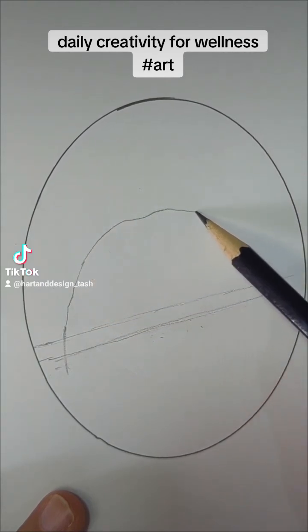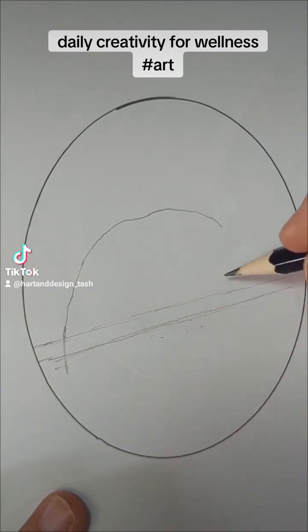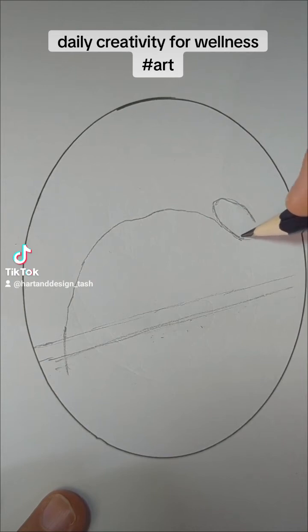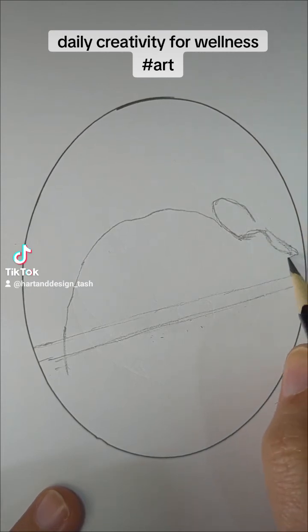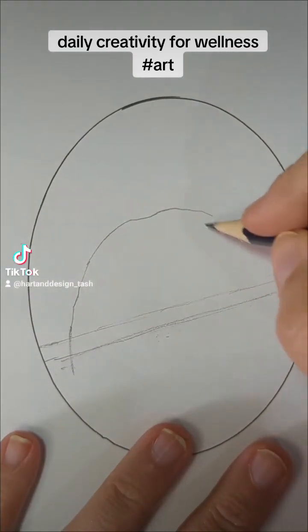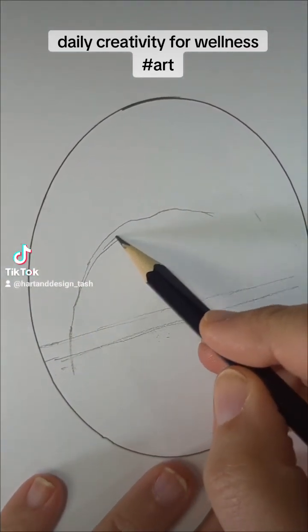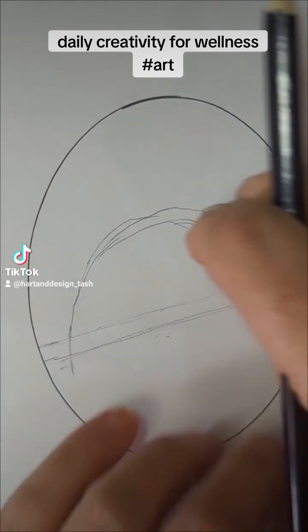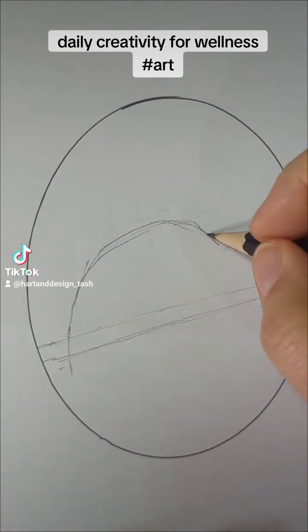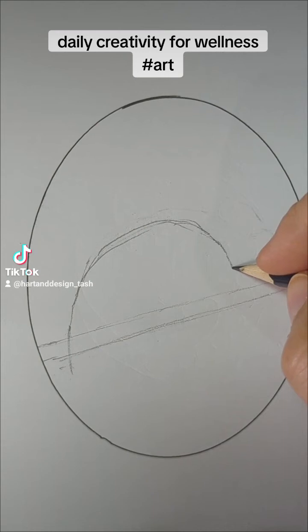The tail comes up a bit and then the lizard curves around to where the head comes in. Lizards are a bit like mini dinosaurs, aren't they — they obviously survived the Jurassic age somehow. I'm trying to squeeze the head in and I clearly haven't left enough space. Less talking, more doing — I'm going to make him a bit smaller and adapt the size relative to the reference image.